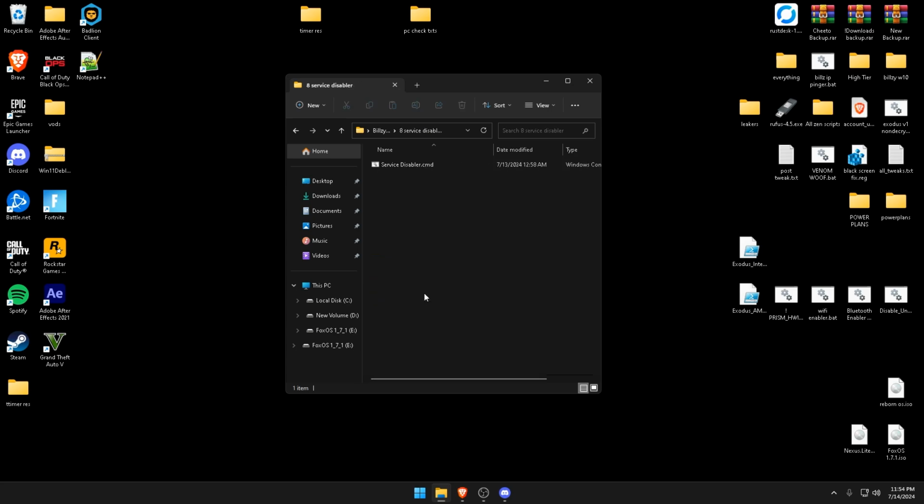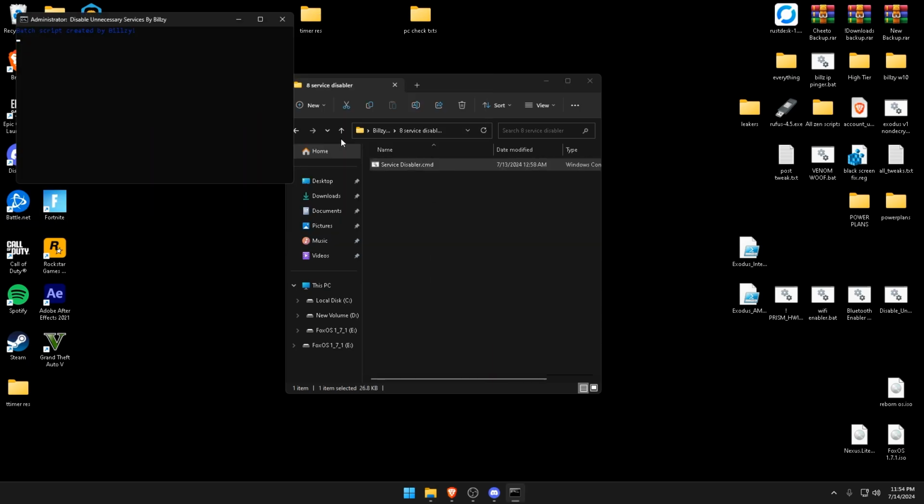Next is a service disabler. This will kill all your background processes that you do not need. To run this, right click this as admin, and then you will have a prompt here asking if you agree. Just click Y, enter. For a massive drop in processes, type advanced and then enter. If you are unsure and not willing to risk anything, just type basic and enter. For this, I'll just type advanced, now click enter. And it'll just say thank you for using my optimizations.